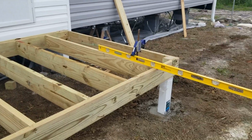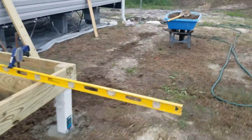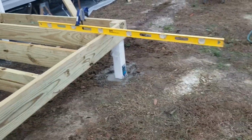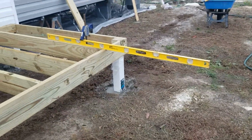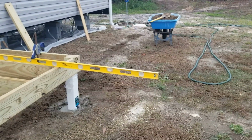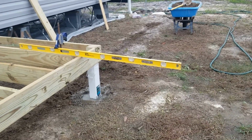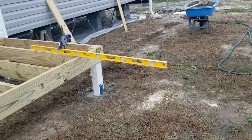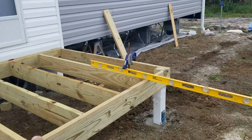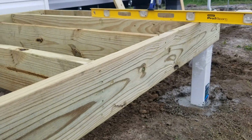But I want to show you how to make the stairs. So the first thing you want to do is you need to know the distance between the top of the deck and the ground. This one's fairly easy because it's only three steps total. But you want to put a straight edge out about as far as the stairs will end up coming. Measure the ground, and you want them to be in the vicinity of 7.5 inches, anywhere from 7 to 8. But 7.5 is optimum, especially the step from the, this is a 2x8, so that's 7.5 inches.